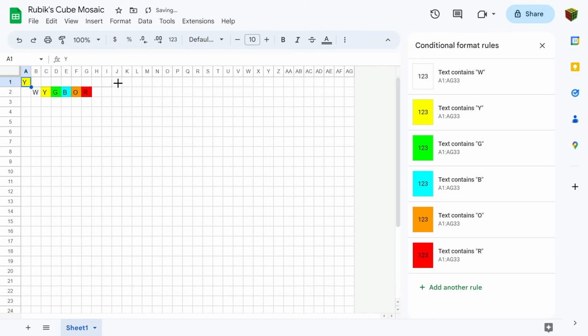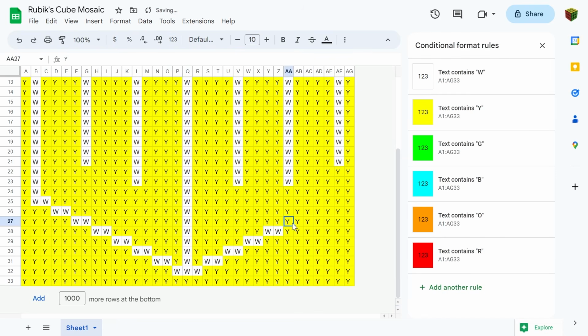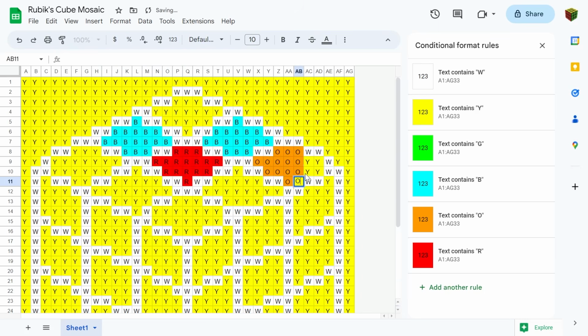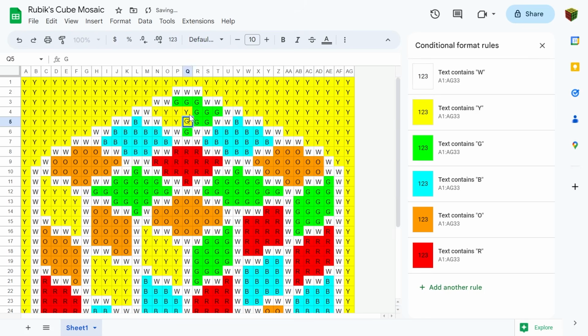For example, I'm going to start out with a yellow background by putting a Y in every cell, and then I'll start adding in W's to build a white skeleton, and then eventually paint it in with some other colors. Even with over 100 cubes, it only took me around 15 minutes to create a pretty intricate design, and this is exactly how I do it in all of my pixel art and other animation videos.